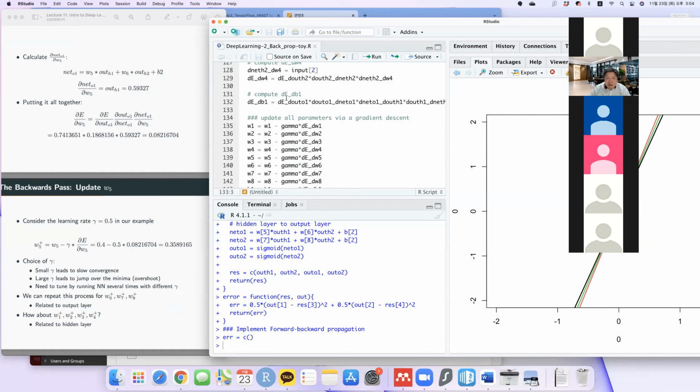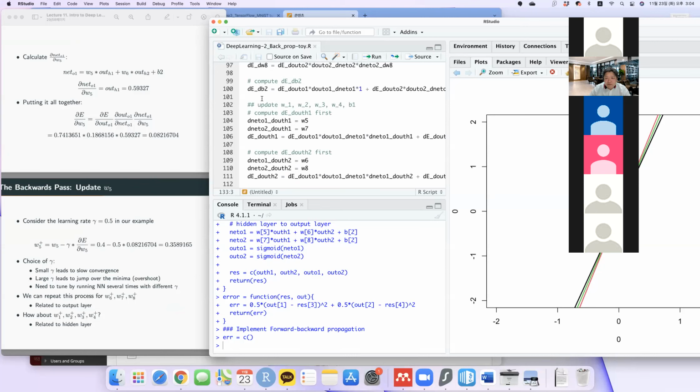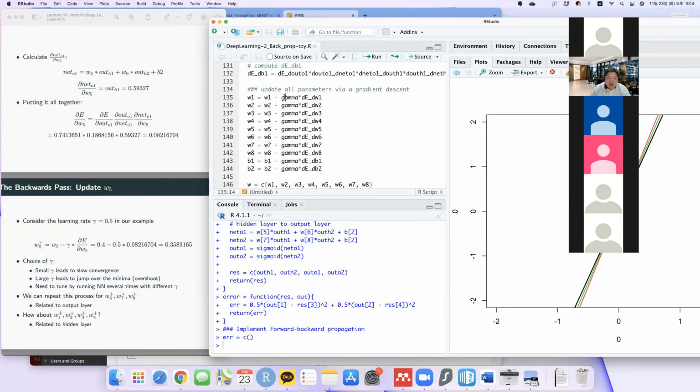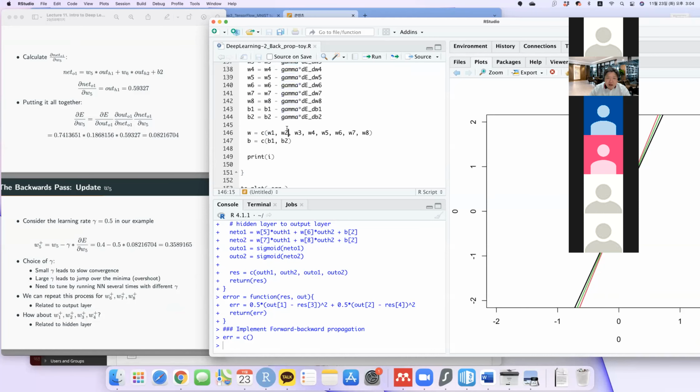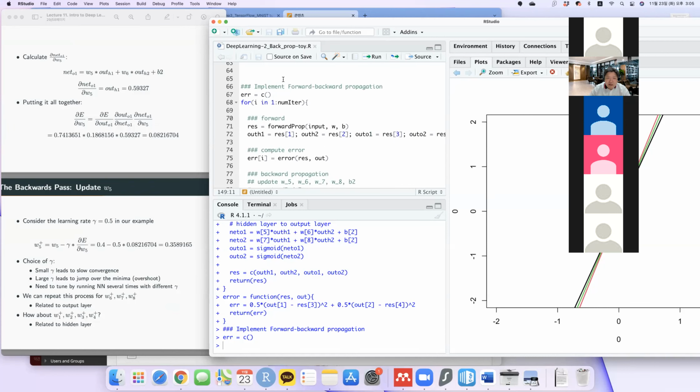So this is the back propagation part. And after computing this partial derivative, I apply the same gamma, the same learning rate, and we update it and show the iteration number, and we do this in this example 1,000 times.